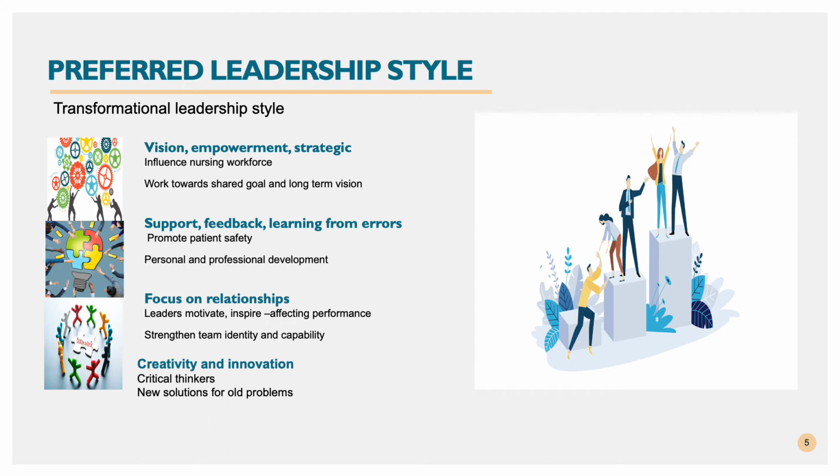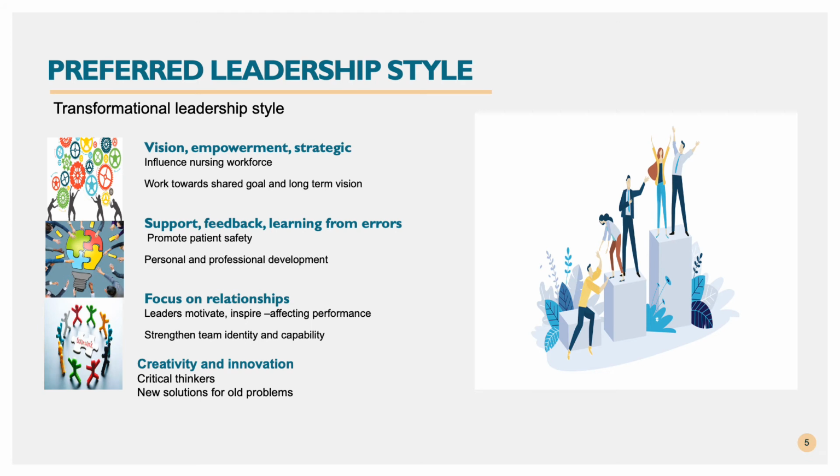Thus, I like transformational leadership styles because in such scenarios where there have been medication errors, a transformational leader encourages feedback, and appropriate feedback promotes learning from mistakes. Also, this leadership style motivates and inspires followers, which affects their performance. It also focuses on relationships between team members, which assists in strengthening team identity and efficiency. Findings of a study conducted by Cummings and colleagues show that by investing in building relationships with nurses, nurse leaders could positively impact patient outcomes.